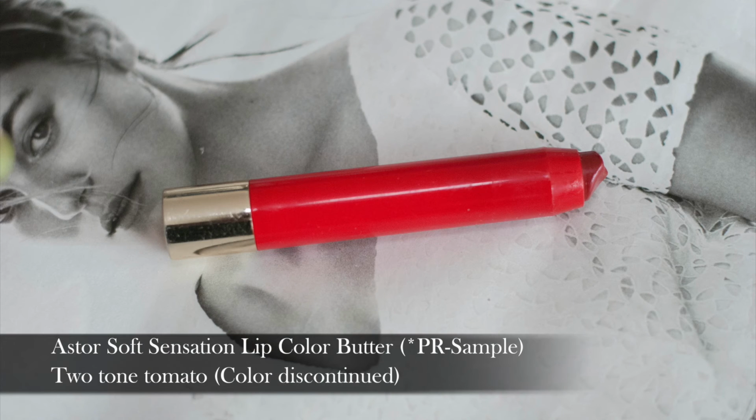And for the lips, I think the obvious solution is to go for a bold lip. Yes, I know you already have dark eyes, but that doesn't matter because it's a nighttime look and the red lip makes everything look more glamorous in an instant. If you don't want the upkeep or if you want something hydrating because your lips are slightly dry after your day at the office, opt for one of these sticks, one of the more satiny ones. This one is by Astor, and as you can see, it's well loved. And it's just an easy red that you can sheer out. So for a beginning, just apply a little bit, sheer it out with your fingers, and then build up the intensity as you're comfortable with.